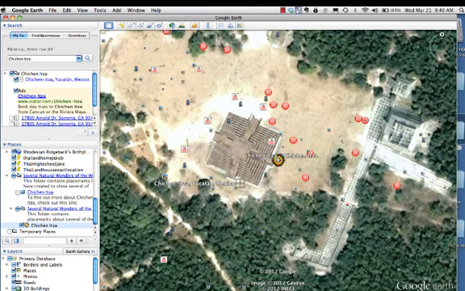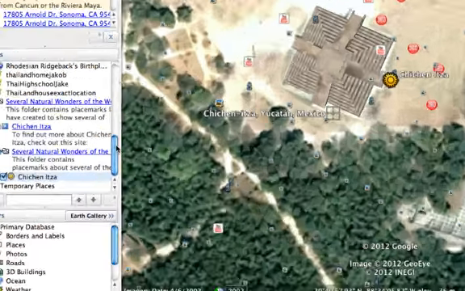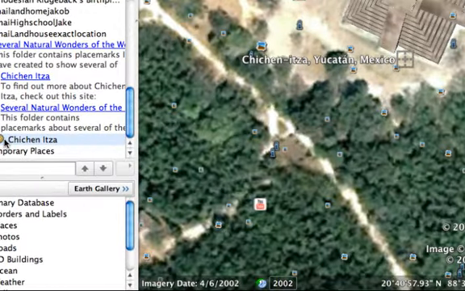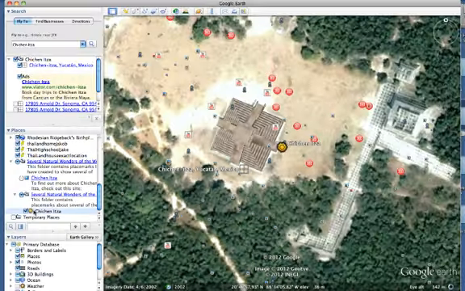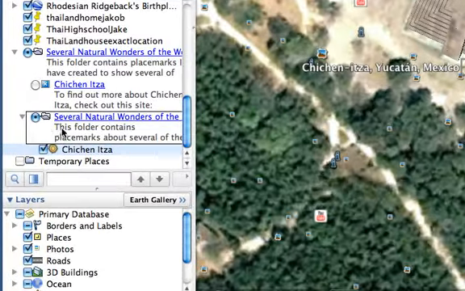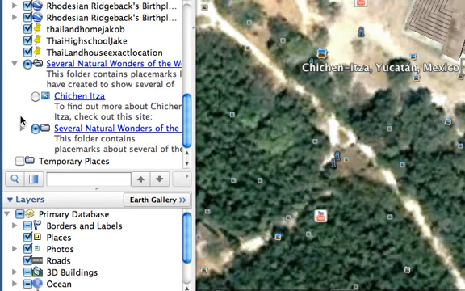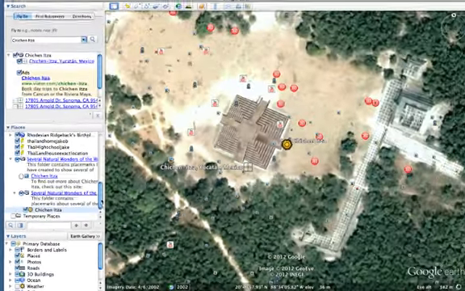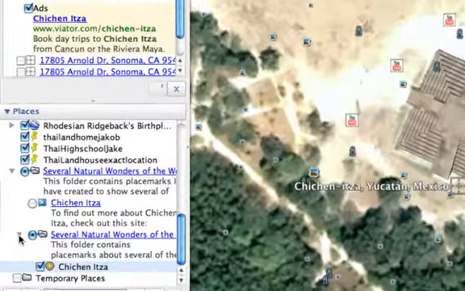That's done there. Here's a very important step. You can see my place mark is here on the side in my layers area, but by default it does not necessarily belong to this folder yet. I'm going to make sure that it does by holding my mouse down and dragging it in. Now I see that box, and drop it. I know now that if I were to close my folder and then open it up again, there is my Chichen Itza place mark. You want to be sure that all your place marks are housed in that one spot.